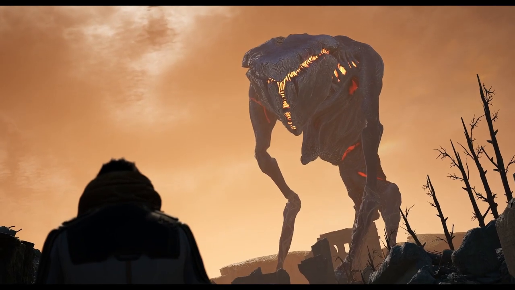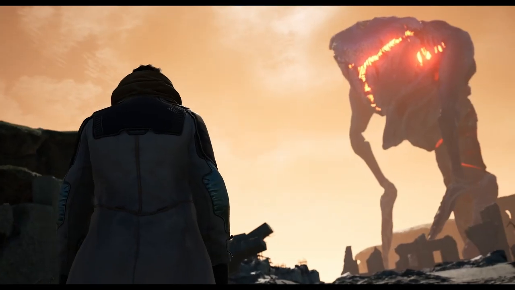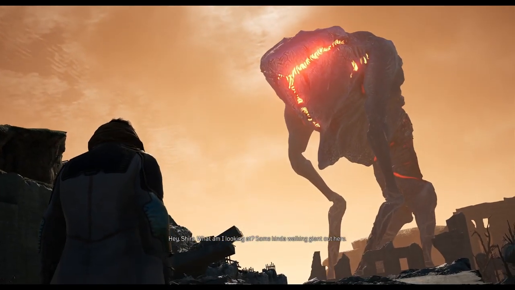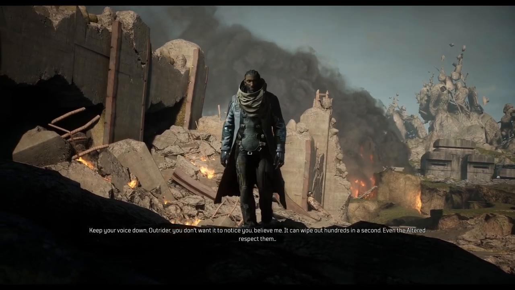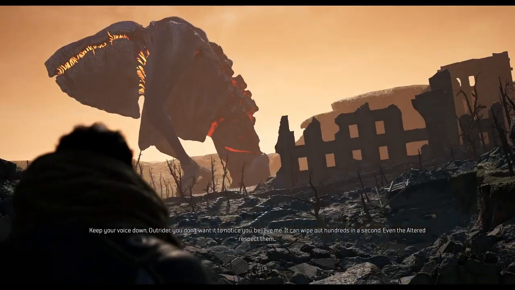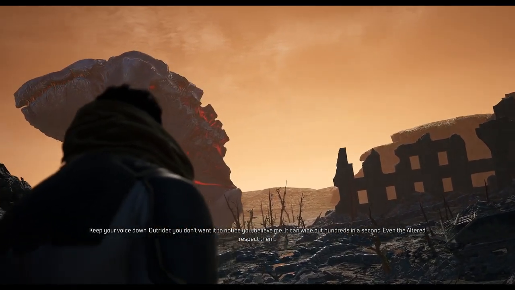Will you look at that? Hey, Shira, what am I looking at? Some kind of walking giant out here. Keep your voice down, Outrider. You don't want it to notice you, believe me. It can wipe out hundreds in a second. Even the altered respect them.